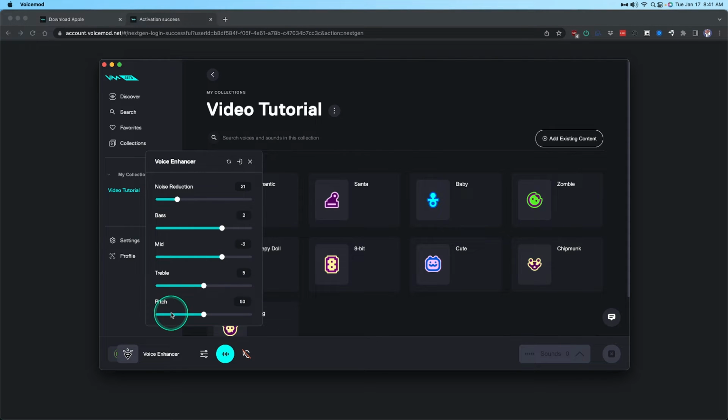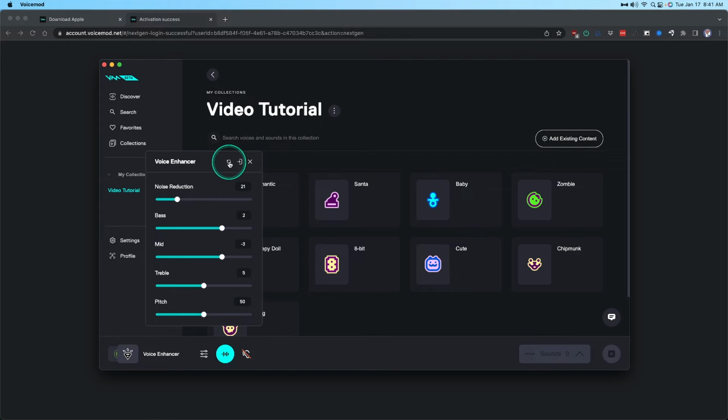And then pitch. I'm not entirely sure what pitch does. I think pitch increases the highs versus the lows in total, out of all of these. So 50 is right at the middle. If you want to sound deeper, way deeper, then you would go lower. If you want to sound really, really high pitched, then you would go higher. So 50, I think, is the middle ground there.